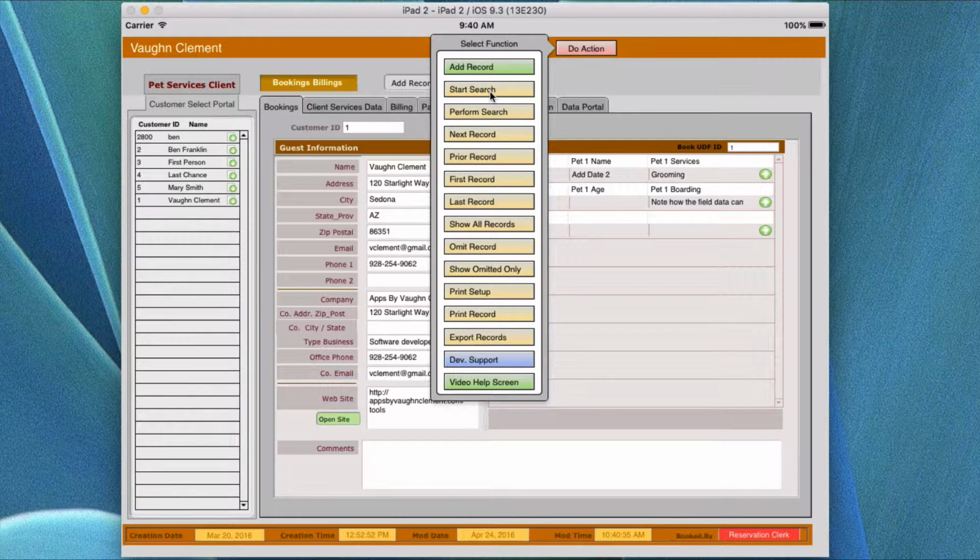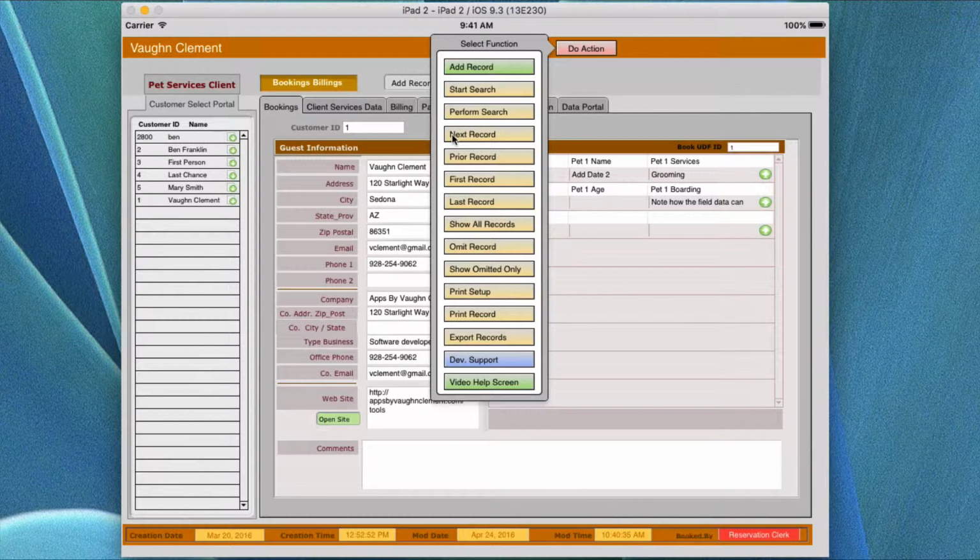You can print in certain screens, like if you're doing a report, which is not going to be an add new record thing, you would just go ahead and run the report. You can do searches in any screen, but in a portal view you would go to the individual screen by tapping on one of the arrows at the end of the record, and then within that record you can start a search. You start the search as we showed you earlier in the last video, and then you perform the search.